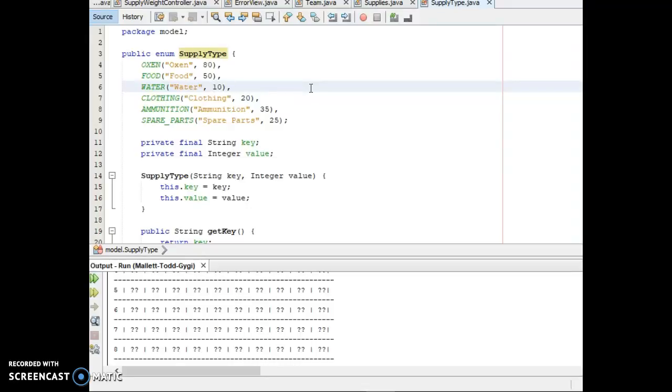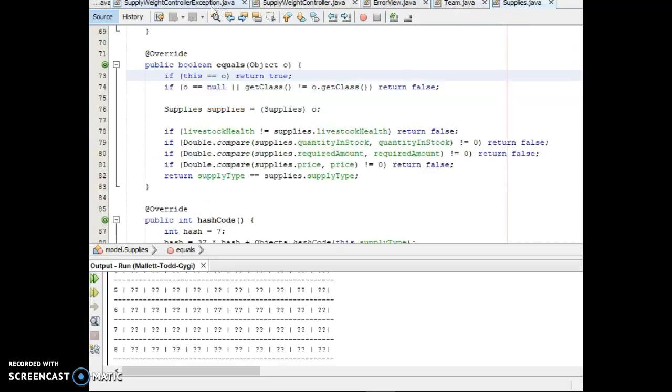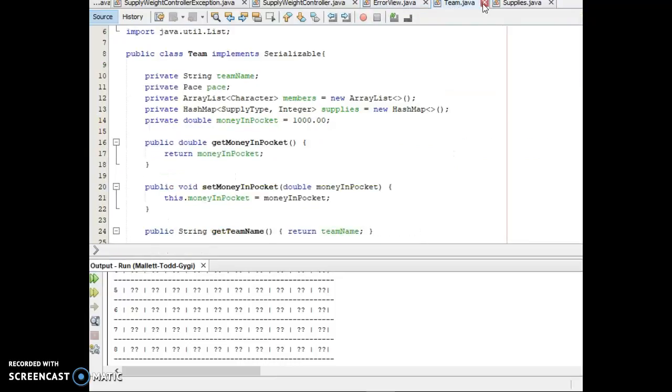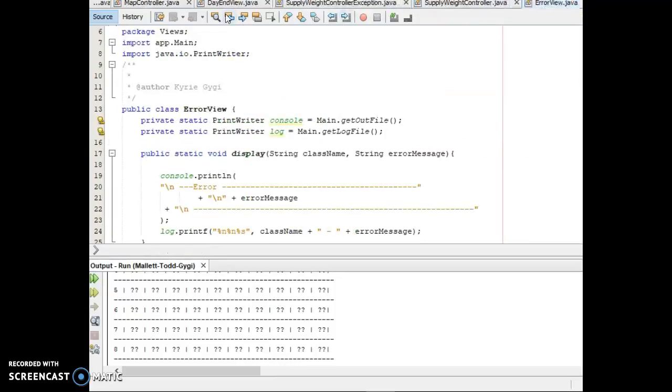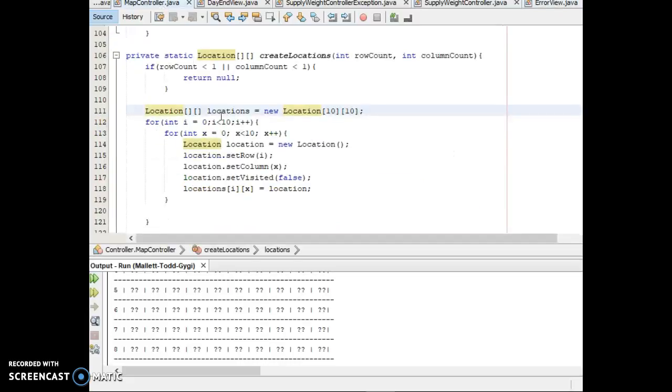Let's go back to the map controller so I can show you a thing. This is a for statement, and it steps you through a multi-dimensional array.